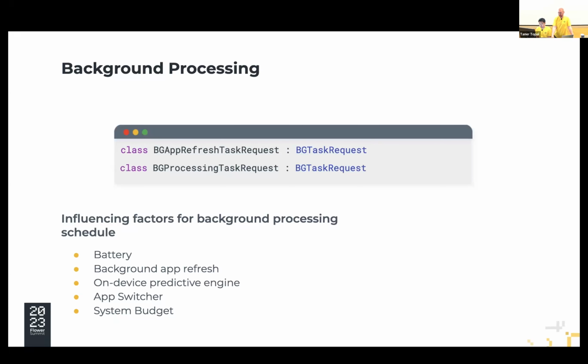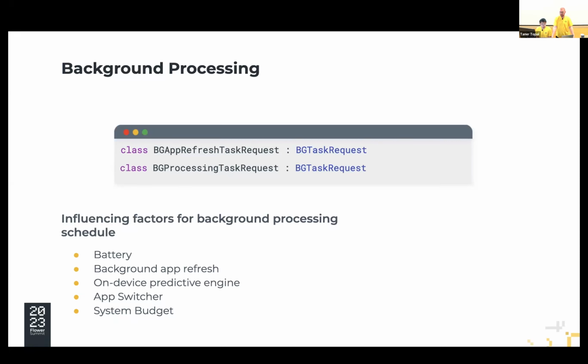The third thing is the on-device predictive engine. So Apple trains a model on your user behavior and usage pattern. Now, for example, if you're always using our Flower application at 8 a.m. in the morning, and we now register a background task which is scheduled to have around 10 minutes, then Apple will give the processing power to that application around 7:50. So it is completely, or about to finish, before you actually press on the app.